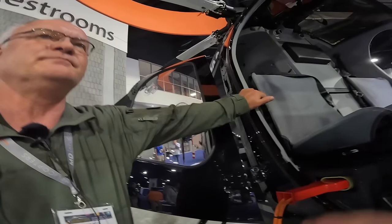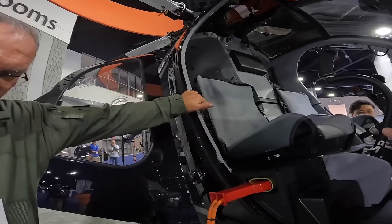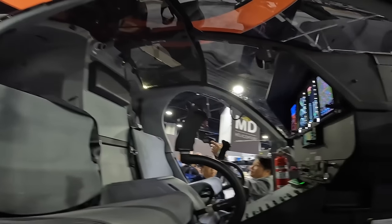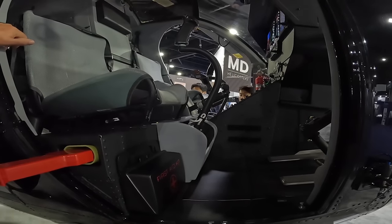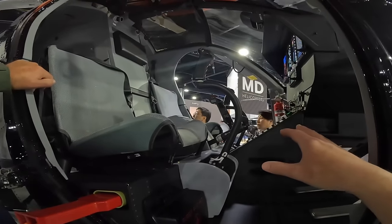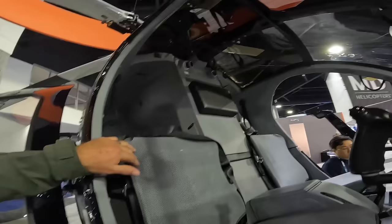Speaking of no hydraulics — autopilots are starting to creep into light aircraft models, but without hydraulics you're not going to easily put one in a 500. They're looking at that, but the problem is without hydraulics, where do you tie it in? There are some systems that use electronic servos, but you're getting expensive and you have to ask what you're trying to get out of it. No hydraulics is part of the cost savings. It's all direct connection — all the linkages come through and up what we call the 'broom closet' here, right up to the rotor system.